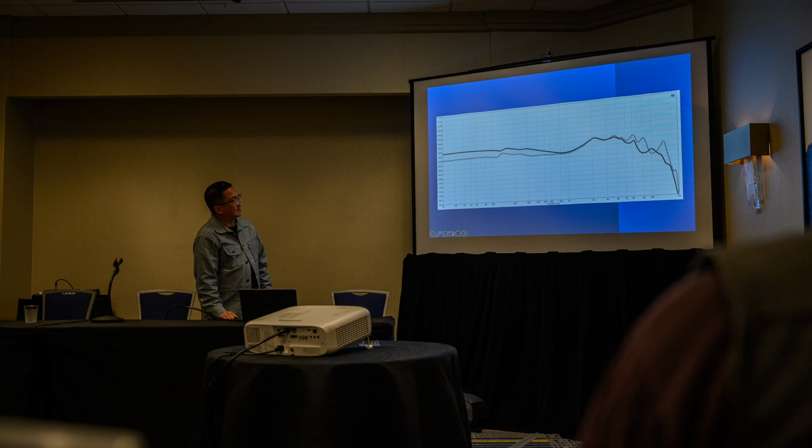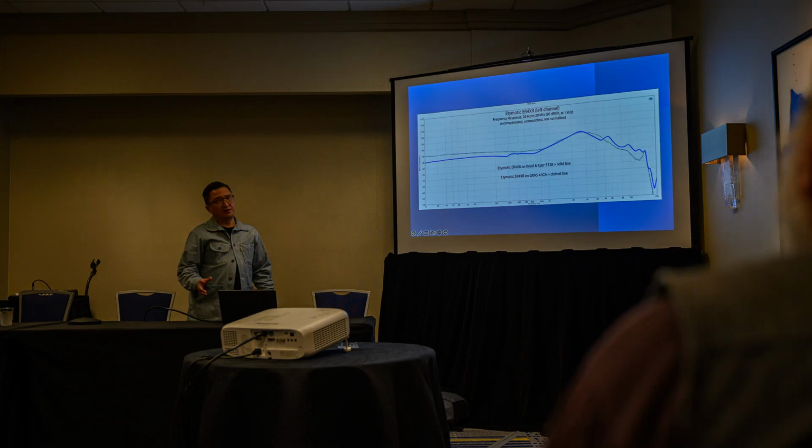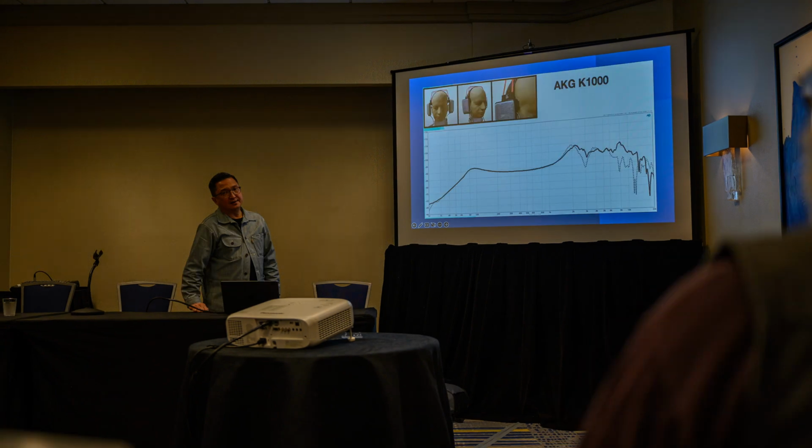This is an Etymotic ER4XR, a very simple one-driver balanced armature design. Rule & Care 5128, in this case, solid. Ross 45CA with a 711 coupler is dotted. This one was interesting. That's an AKG K1000. Dotted line is the 45CA, which again, now this is a really not great scenario for a 711 coupler, because again, you're going way away from the reference plane, because it's an ear speaker type design.